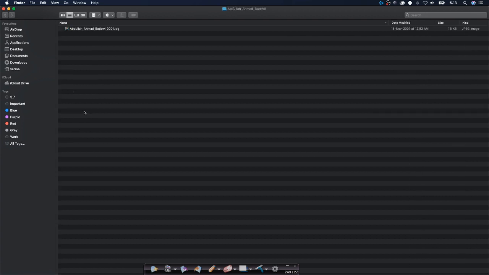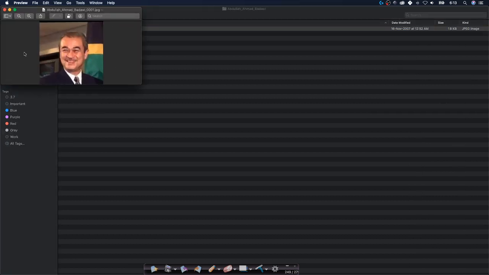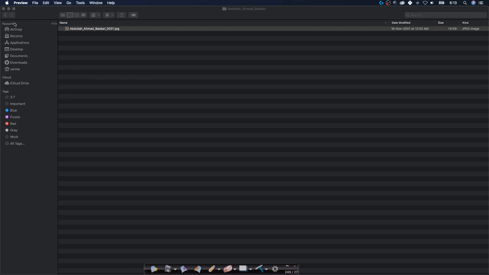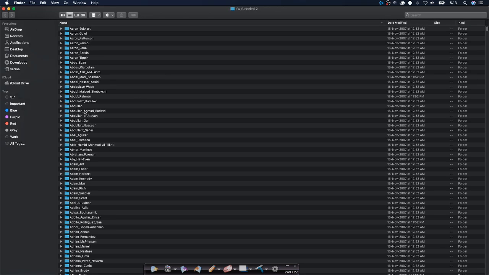There are some folders with more images, like Abdullah Ahmed Badawi. I think most of these are celebrities or politicians or sports stars. There are some models and some sports personalities also. There are some celebrities; there is Angelina Jolie, I saw somewhere. So there are a bunch of people here. The way the data is structured is that every folder contains the name of the celebrity or the person of importance, and within that there are images. This is how it looks.